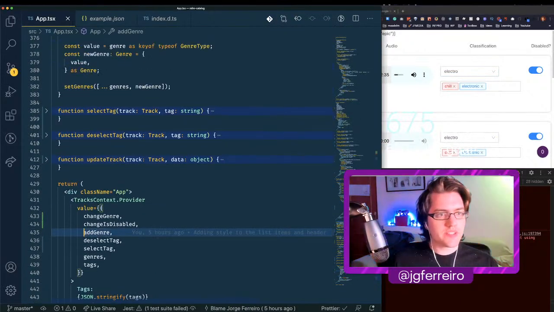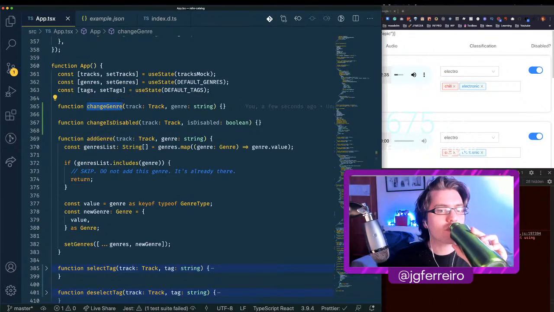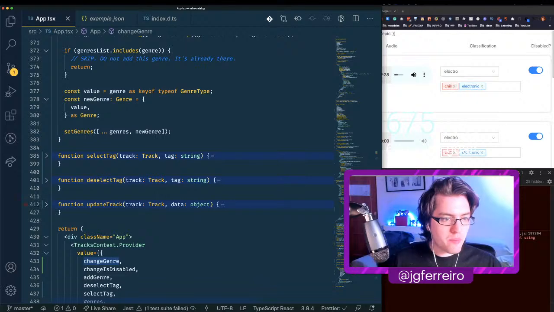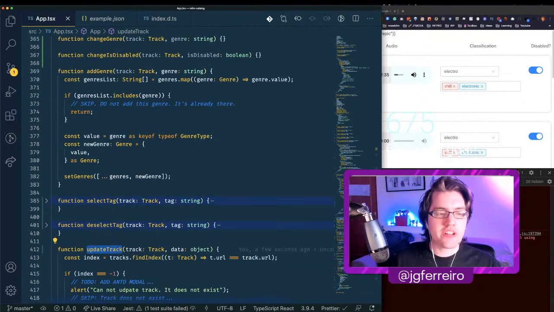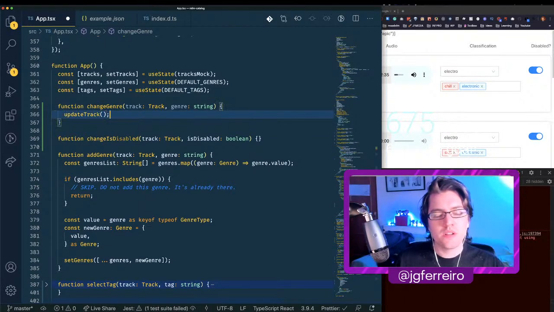So let's see what we have here. We have chain genre, which is gonna be empty as of now. Then we have, oh my god, this function is so incredible. The update track, it's so incredible, honestly.